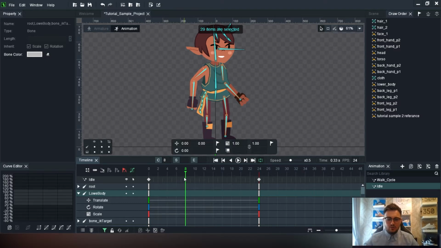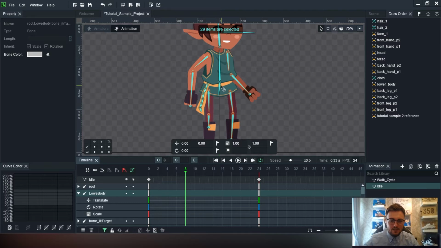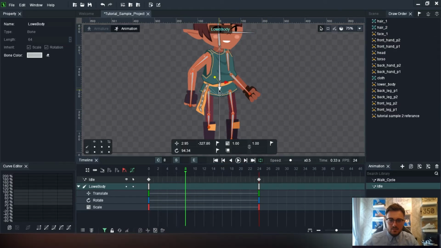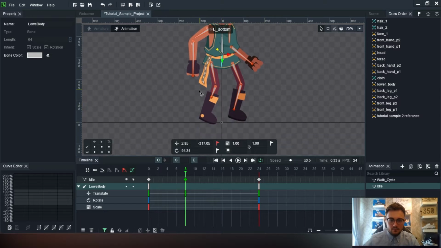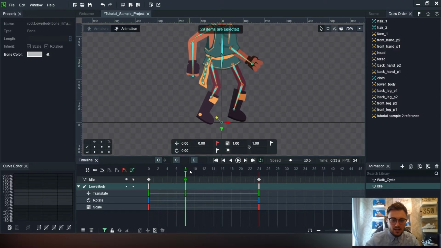What I'm then going to do, this is an idle one, so it's not going to want much doing to it. Keyframe on an 8. I'm going to select that main hip bone that everything works off of, and just bring my character down, so it's like he's just resting, stood there. That's a bit too much because he's got a nice little bend in his knee. The reason that bends is because we set those IKs up earlier. Let's just bring him down slightly. Control A and then K, just to keyframe that.